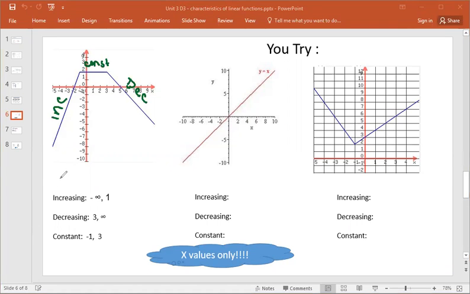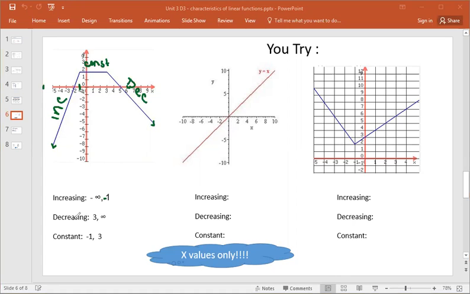So where does it increase? These are lines, there are no points here, so we are still working with our infinities. On the x-axis, it goes as far left as you can go, and it stops right here at -1. So it increases between these two green sections, from negative infinity to -1. I'm sorry, this should be -1 here.